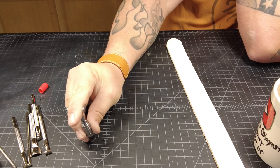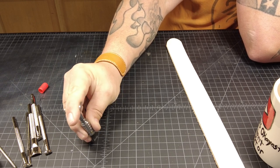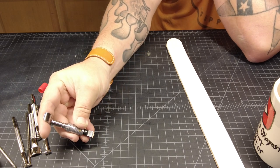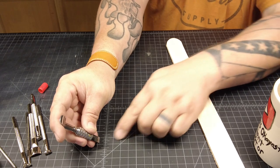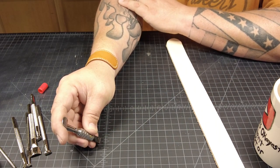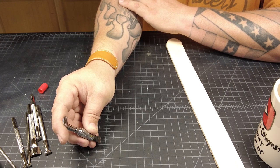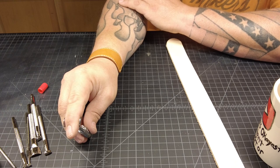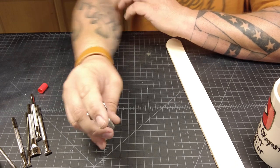Another bad habit, especially as you start to do your swivels and your turns, is that folks like to lean it way over here to the comfortable side, because then they can see the blade easier. I fully understand that, but they're doing a very terrible cut while they do that. So if you continue to hold it straight up and down, but then tilted slightly back, that's the way you want to go.